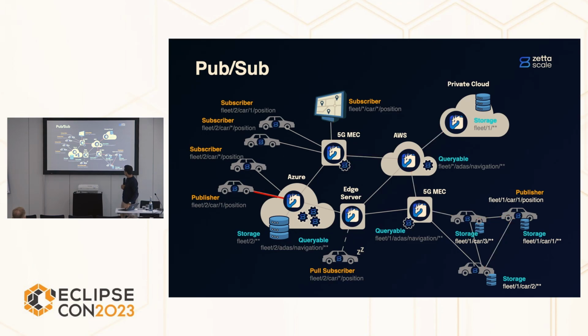So if here there is another publication, then this publication, notice, is reaching all the subscribers and the storages it should reach. And then, actually, it's being stored here. For this subscriber, which is a pulled subscriber, it's stored in the infrastructure, okay? And when the subscriber is ready to consume, it will consume the data at its own pace, and eventually this data will be garbage collected.